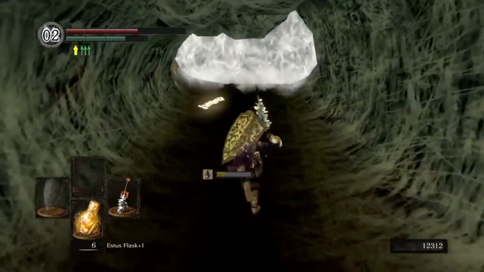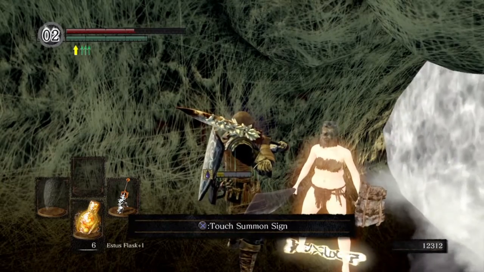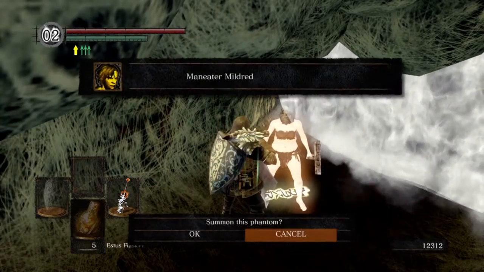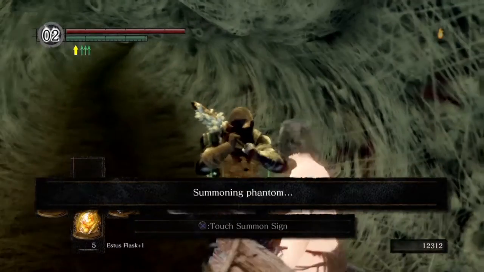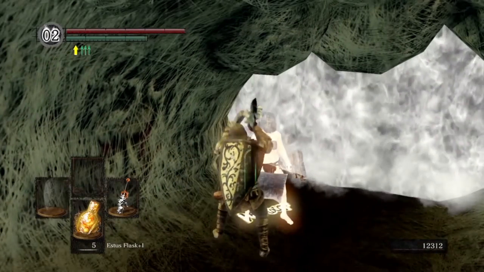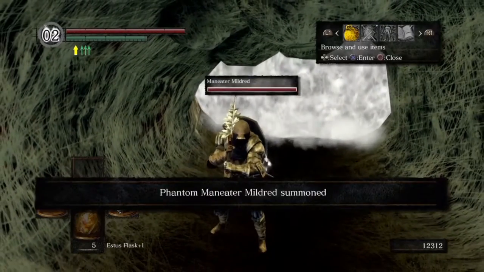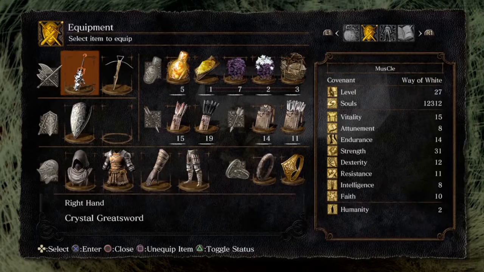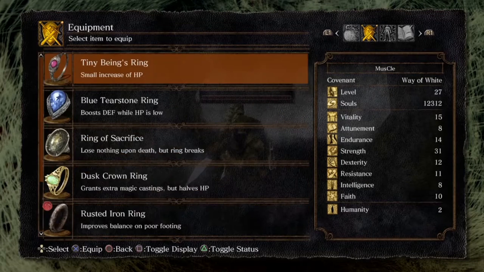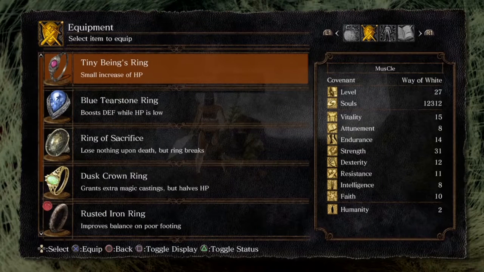So this is the Quelaag boss fight. If you have your humanity restored, you're able to summon Mildred. So that's what I'm gonna do. I'm gonna summon Mildred. I'll take any help I can get in all these boss fights. Some people like to do them just them. This boss is one of those bosses you can do that on, and that's how I did it my first time through. But having Maneater Mildred there to be able to tank this boss is a boon.